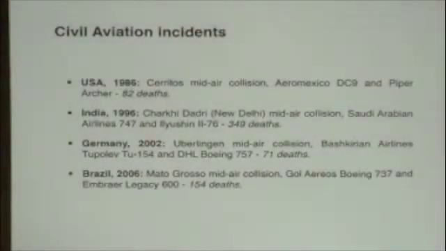Before I do, let me talk about some civil aviation incidents. In 1986, there was a mid-air collision over California, an Aeromexico DC-9 and a private plane. 82 deaths. It precipitated Congress to act and mandated that all passenger planes over a certain weight must carry the system of software and hardware that allows the planes in the air to know where each other are and provide warnings to the pilots to avoid mid-air collisions.